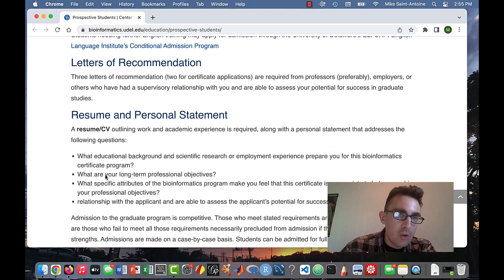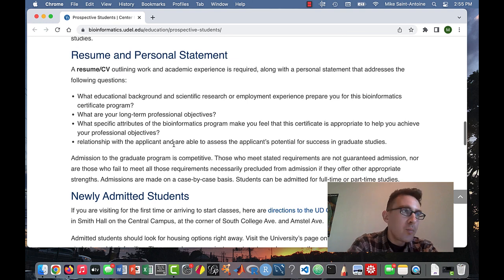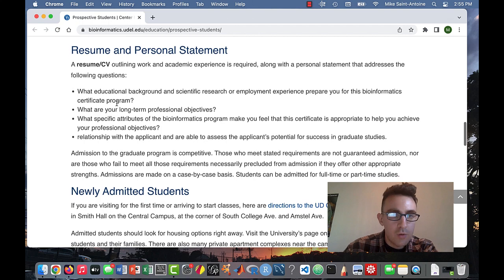And yeah, the other thing is just the resume and personal statement. Personal statement is also pretty important. You want to write about your experience and your goals for your career. And again, this is talking about your long-term goals, why you're interested in whatever field you're trying to go into, things like that. They want to see who you are as a person. So this is also pretty important. And then the resume, yeah, of course you want to have a nice resume that presents the whole picture of all of your experience. Yes, that's also pretty important.